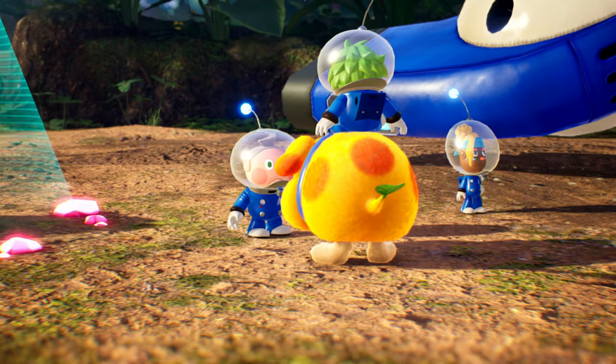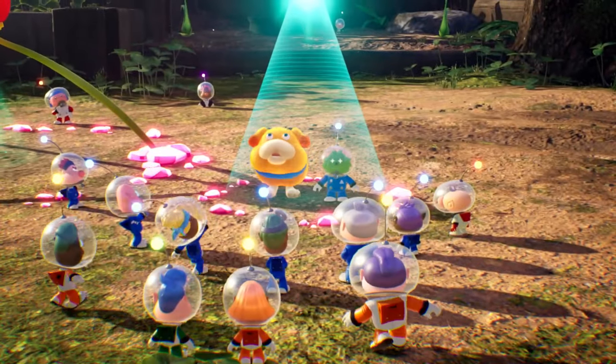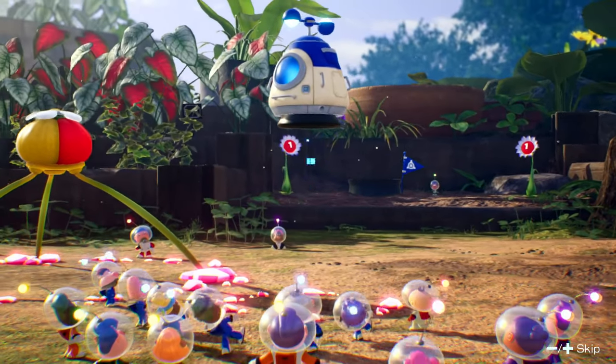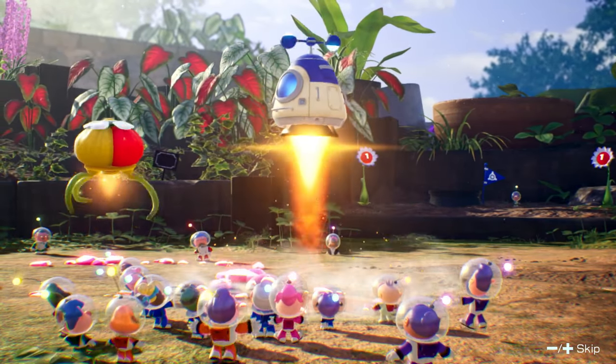We're going right back into the Giant's Hearth to rescue more people, to explore more of the area. All sorts of things still need to be done here, but each time we go, we clear out more of it. So it makes it easier to get around for sure. So let's make some more progress today.